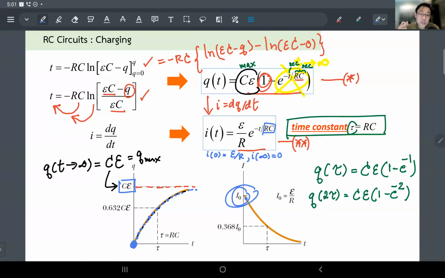Now more charge starts to enter the room. The later charge will get harder and harder to get into the room because now there are so many charges already inside the room. You get pushed back more and more. So that's why the current will die down over time. And eventually, when you're already fully charged, it means the room is already full with the charge, there will be no more new charge that can enter the room anymore. And that's when the current goes to zero, when t is long enough and you are done. Okay. I hope you understand this whole thing.